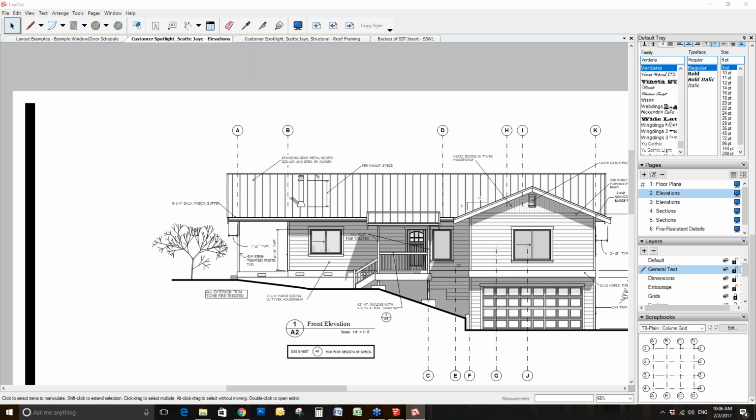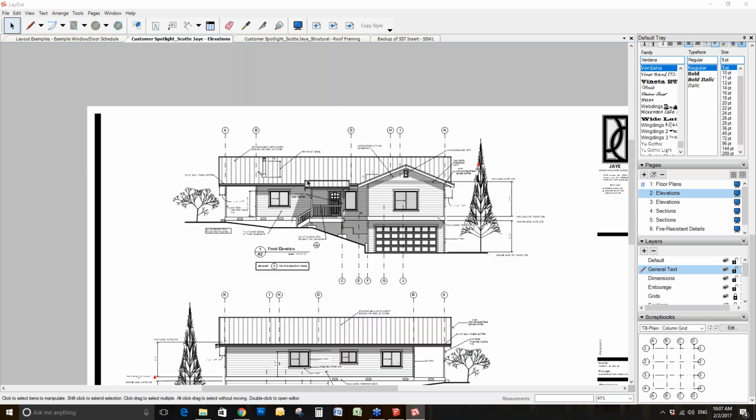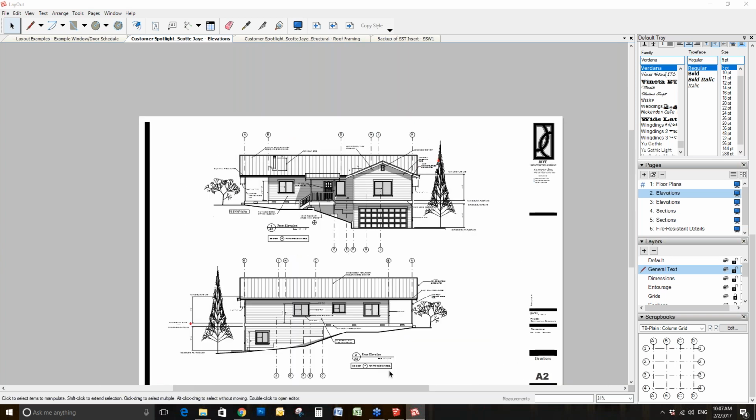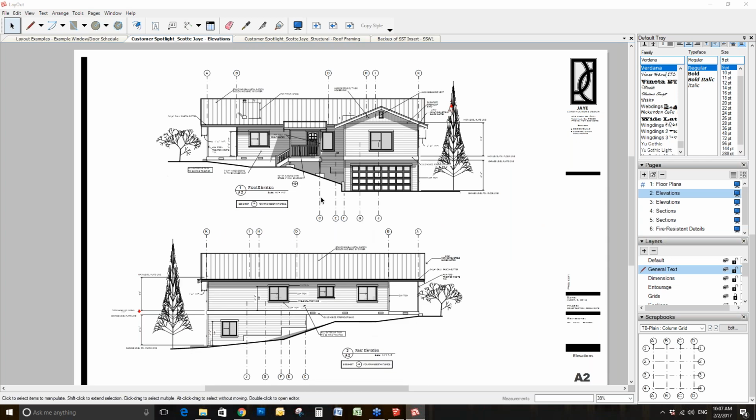Okay, so I have another question. If you change your section location, does the section marker location automatically update? No, not at this stage. That one is, again, your due diligence to make sure that if you do make a change that you've captured it. Yeah, it would be great if it was automated just to get rid of that possibility of error. But typically, if you have changed the section, your drawing is going to change, which means it's going to be a prompt for you to go back into your other drawing and change the location marker.